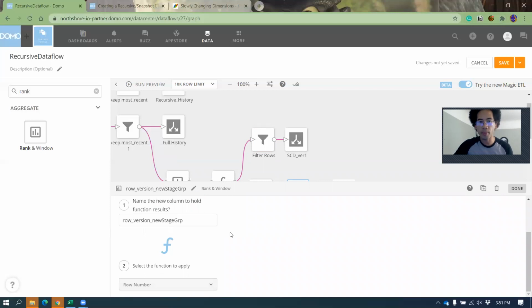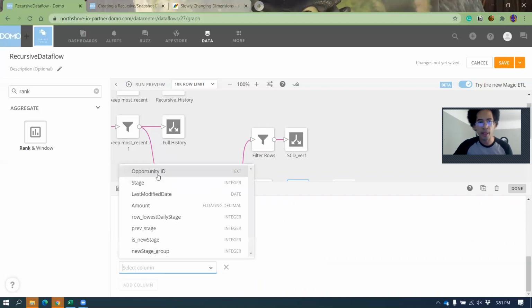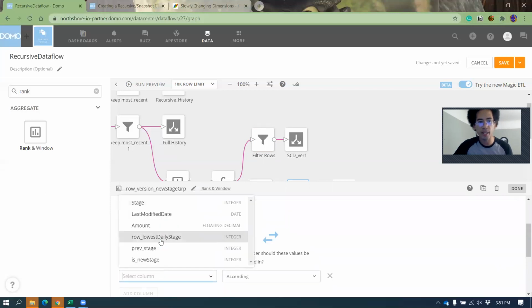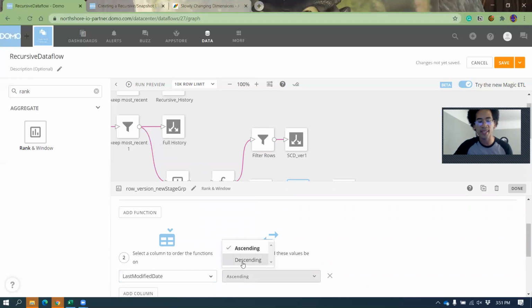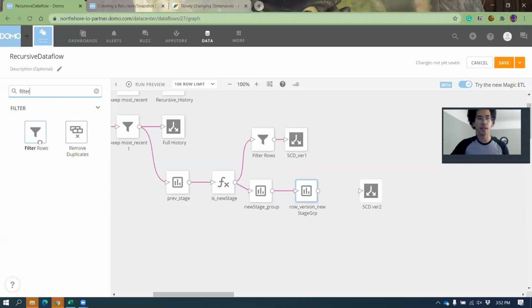It's going to be a row number, just like we did in our recursive data flow. We partition by the opportunity ID and that new stage group column we just generated, order by last modified date descending, because I want the most recent. All I've got to do now is filter on 1.